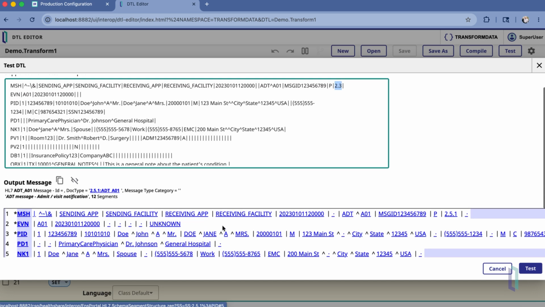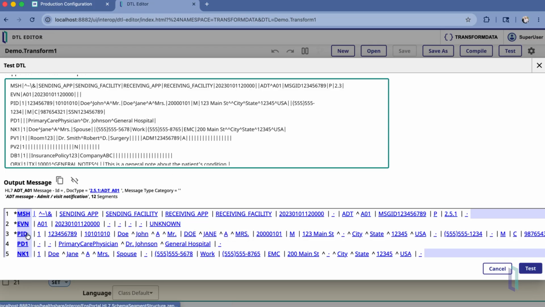Just going sequentially in the message, this was the third thing that we showed, but we have this EVN segment where in the source message, you can see on the EVN segment, there's nothing after this long ID number that you have here. And in the target message, you can see that the string unknown has been added on that 7th field for the event facility.